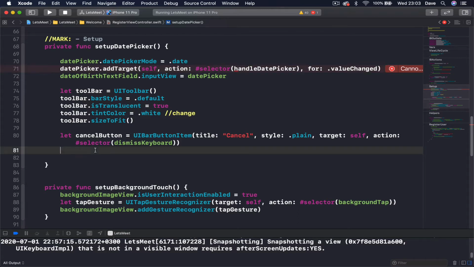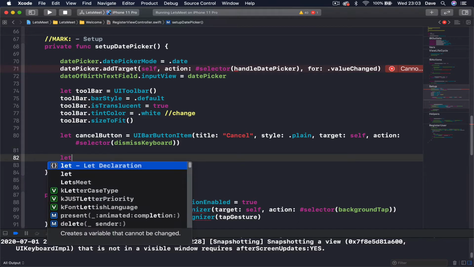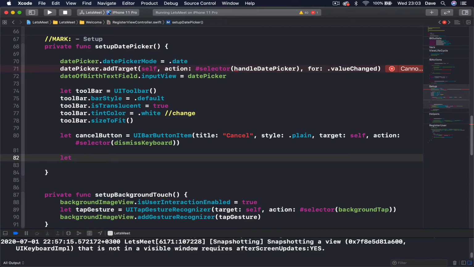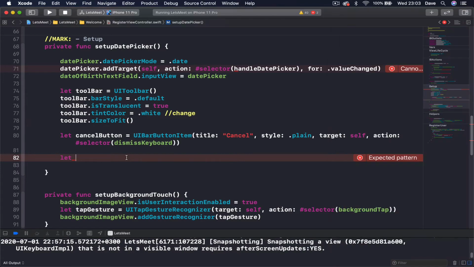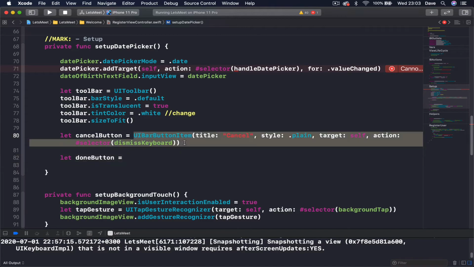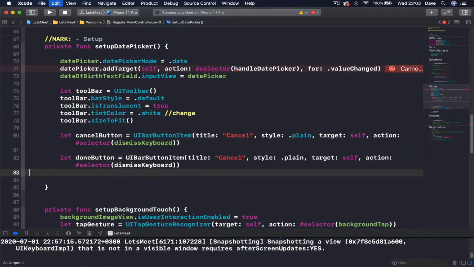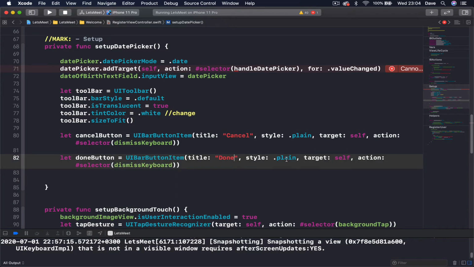Now let's create another button, and this is going to be our done button. So let doneButton equals, and let me just copy this thing here, and instead of cancel we say Done as a title.